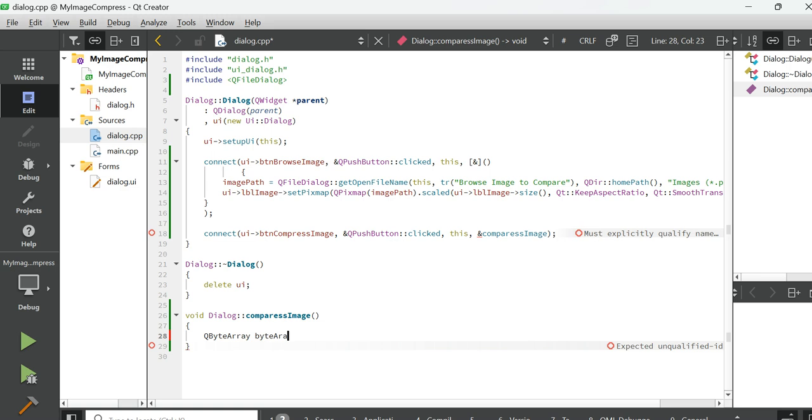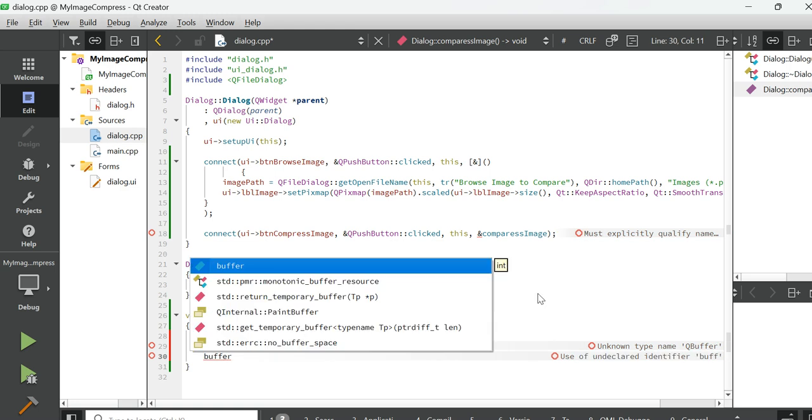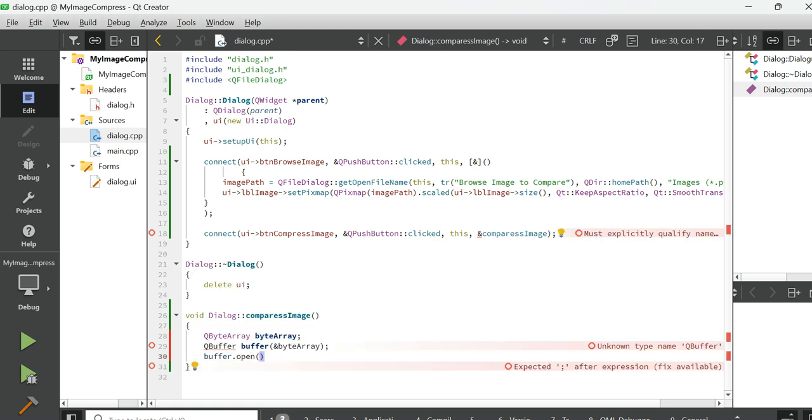We will create a variable QByteArray. Let me create a buffer. In the buffer we will pass the address of the byte array, and that's the buffer. We'll call open. We'll open this buffer in write only mode.